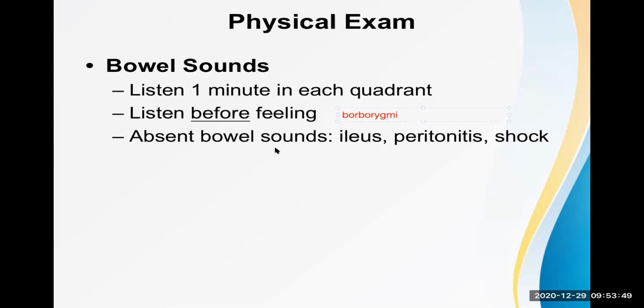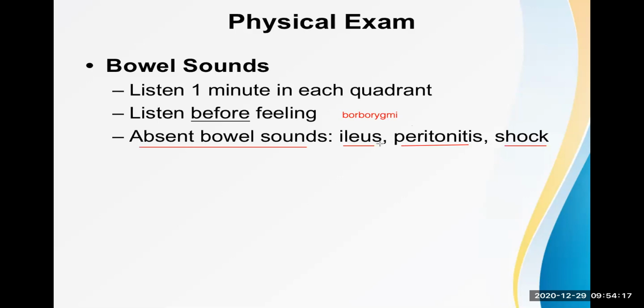Now, there are certain conditions where bowel sounds are absent. Very important questions from the exam point of view. So please pay attention. These are paralytic ileus, peritonitis, and any type of shock, because there is decreased flow of blood towards the abdomen. So there will be ischemia of those intestines. Then also the bowel sound will be absent. Peritonitis is a very important cause of absent bowel sound.